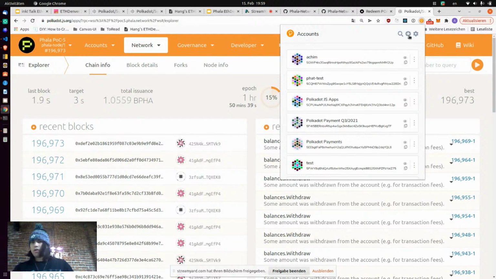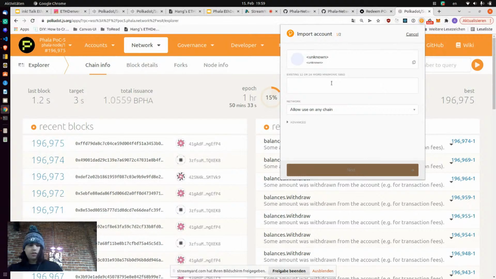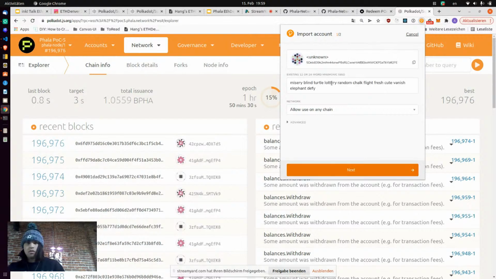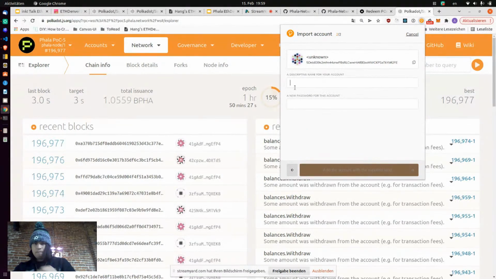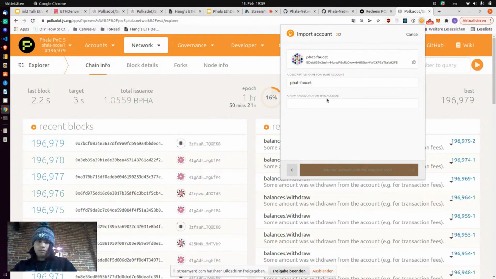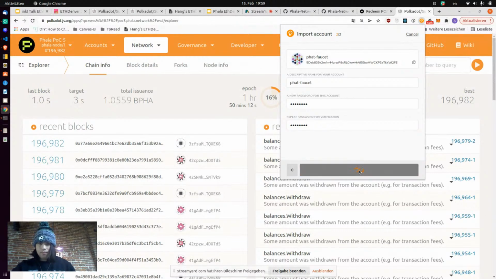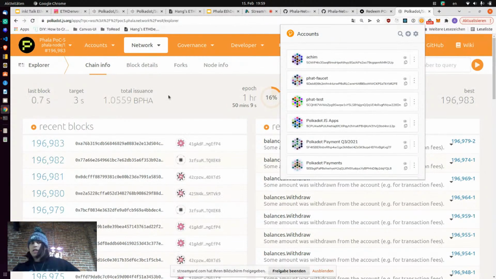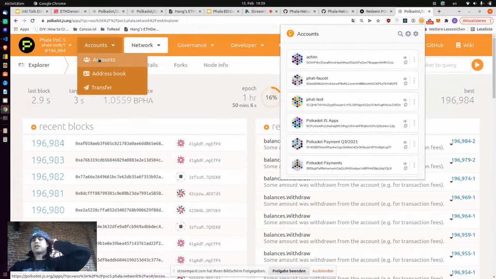So come in here on the extension and then import account from pre-existing seed. And we'll call it fat faucet. So now that we have these two accounts, we're going to facilitate a transaction so that your test account gets some test tokens.